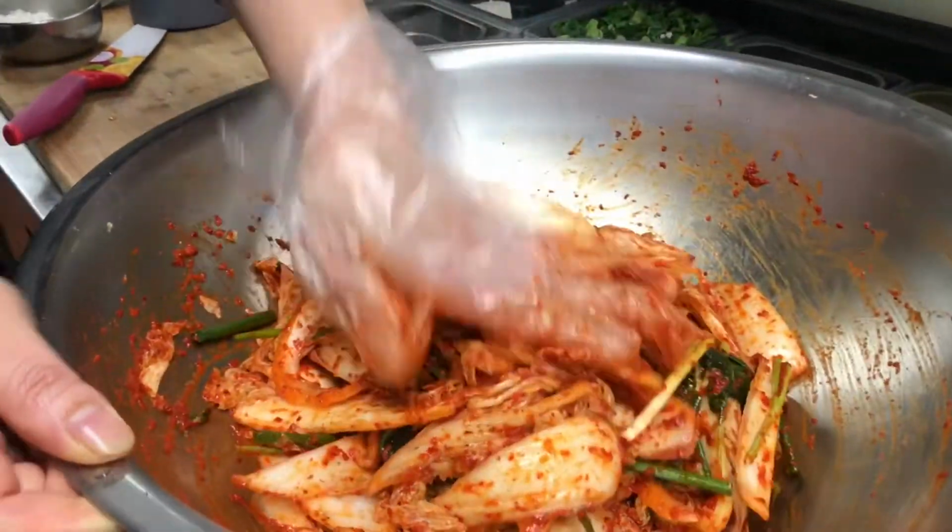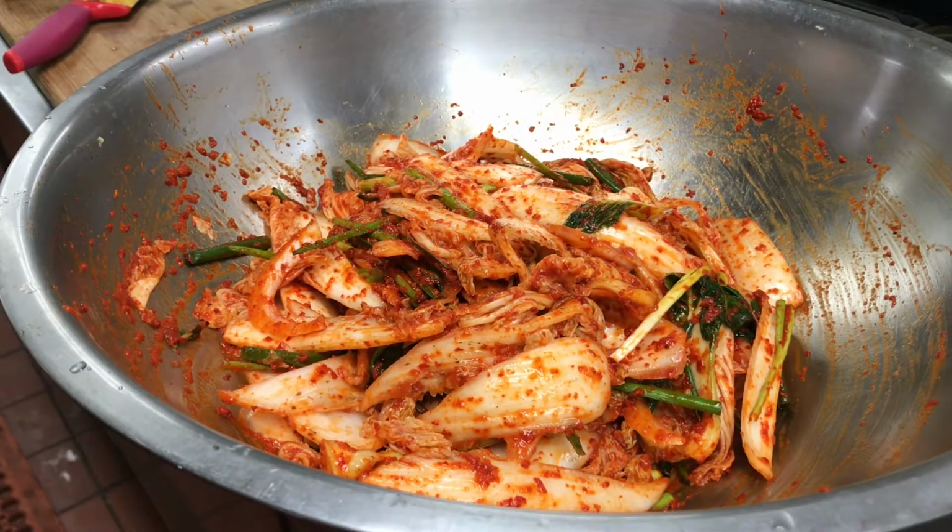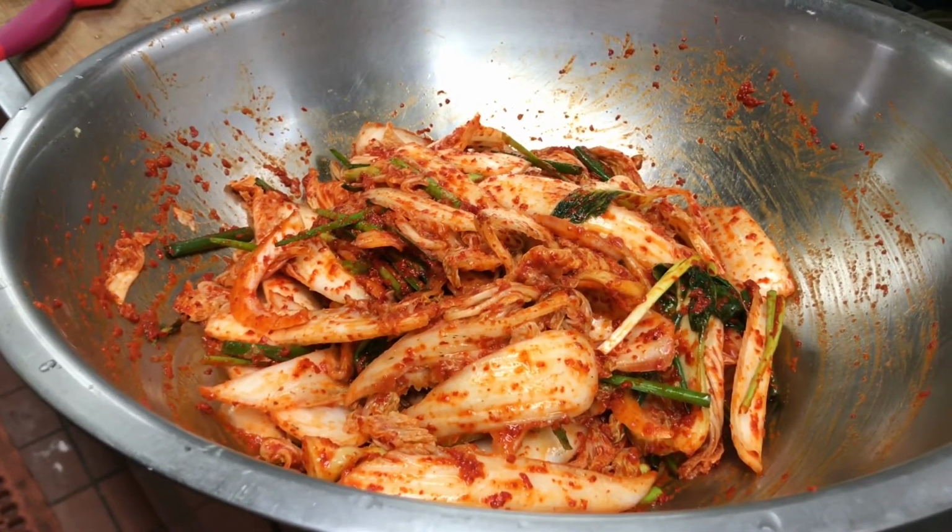So how long does this sit? This one is good to eat now. Now you can eat it? Yeah, eat this fresh kimchi. And of course, the best part is tasting.